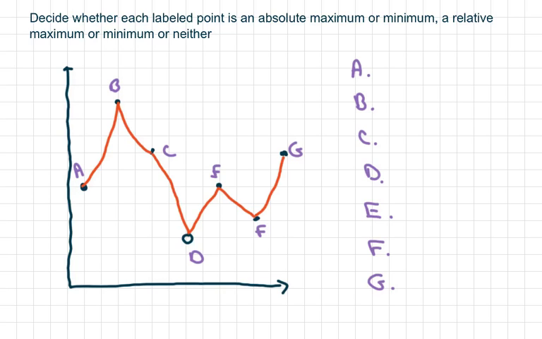So, for example, if we look at A, it's just going up here. So there's not a curve on the other, left side of A. So there's neither on that one, because you have to have both sides of a max or min. Therefore, G is also a neither. Also, C is a neither, because if it's supposed to be a minimum, it would have to go back up. So that's a neither.